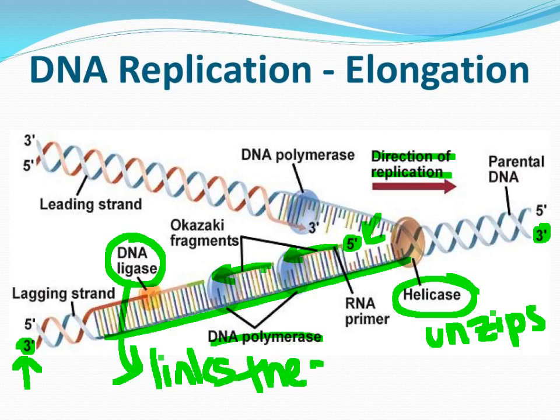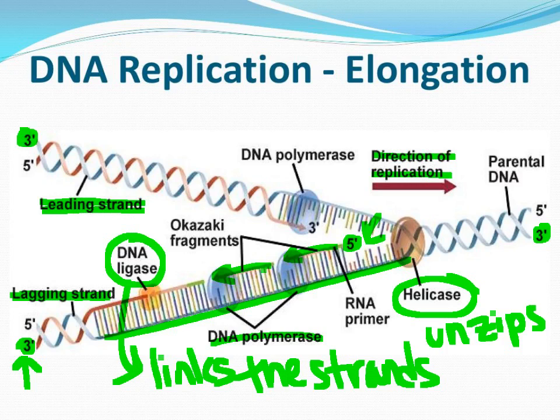I know these are a lot of terms. We'll do a sheet to fill out the structure and function of each of these things that are used. And this way, this is your leading strand, or your winner. The lagging is your loser. So the leading is going quick because 3 is at this end. So the 5 gets to start here with the red, and it goes all the way down. It doesn't have to stop until it gets to the end.